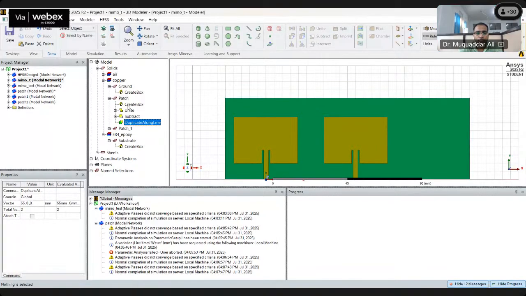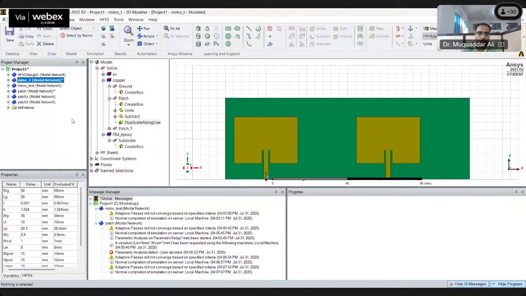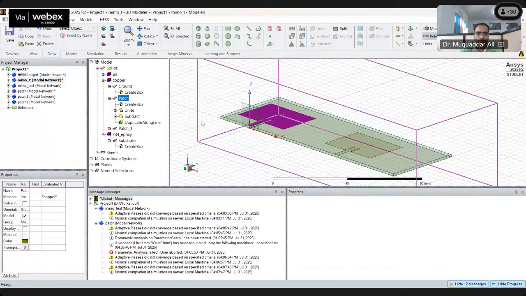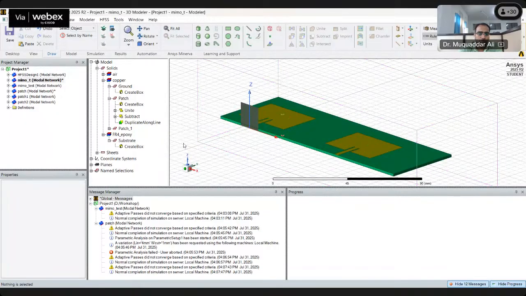Now when we see this operation here, we double click here and check its property. So now I am giving it a variable L move, and I am setting this variable to 75 mm. We can set it to 100 mm because we have extended the length by 100 mm. But currently I am selecting only 75 mm. Now we have duplicated the antenna, and it has the exact same dimension.